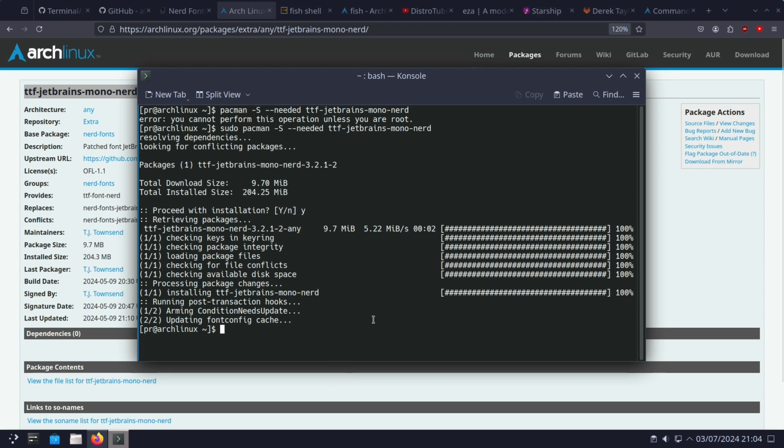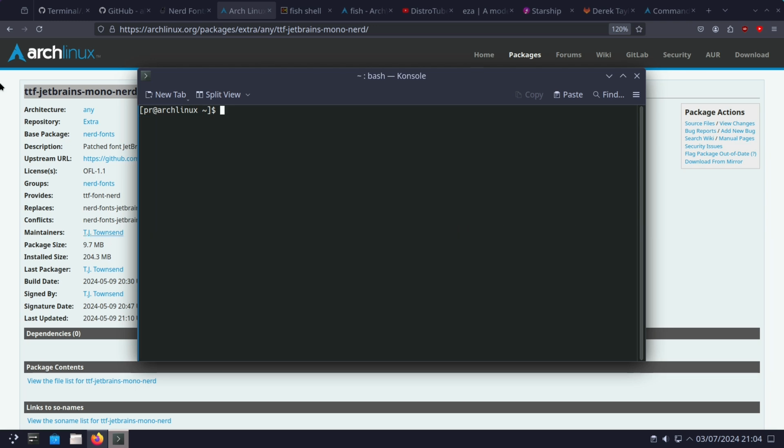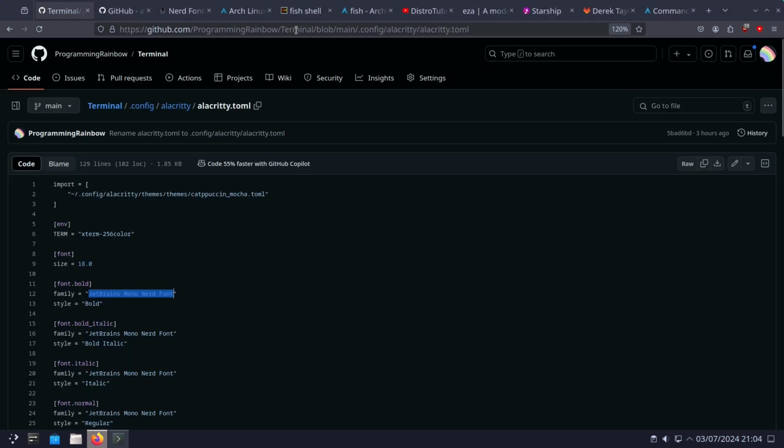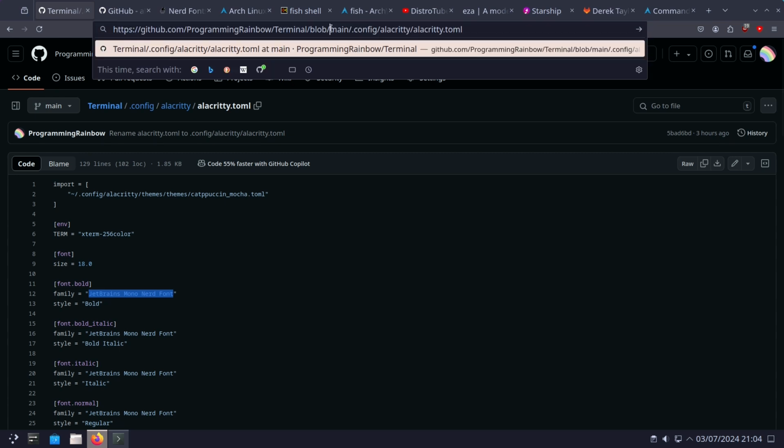I believe I'll pull up something here in a second to show you the command. So I'm going to make sure I'm in the top level and clear it again. And what I'm going to do is go over here to the terminal and copy the terminal part of the GitHub Programming Rainbow repository, and I'm just going to clone that repository.